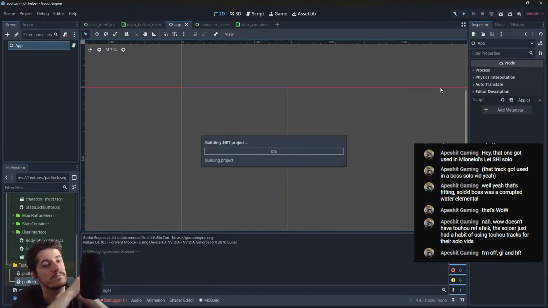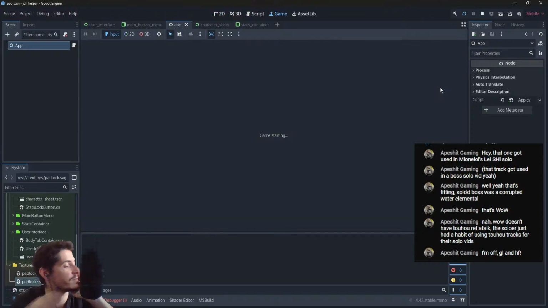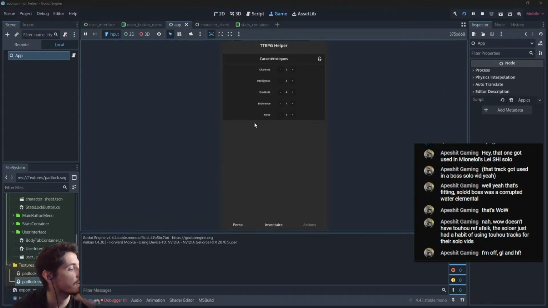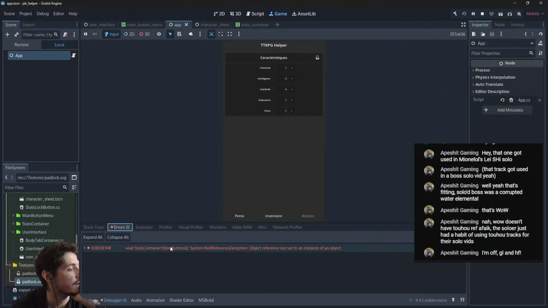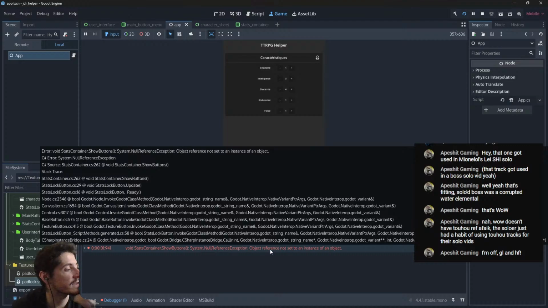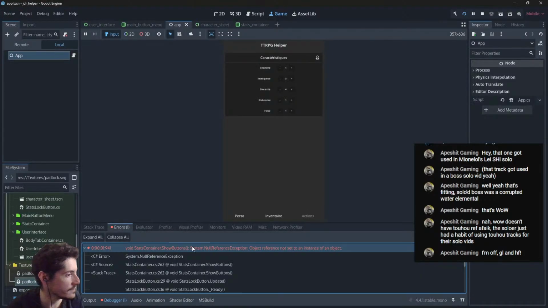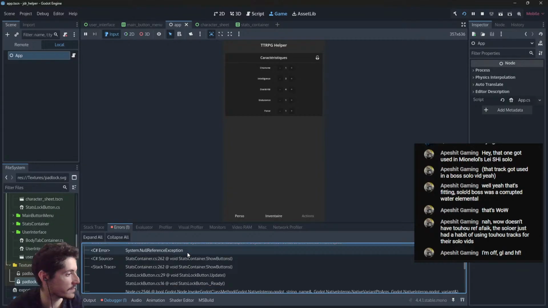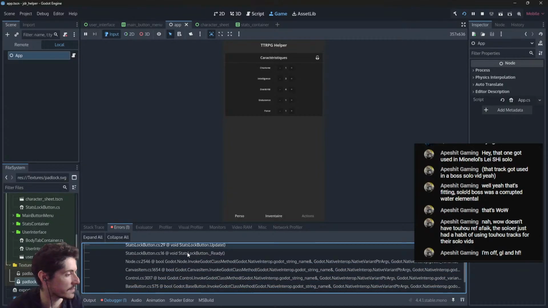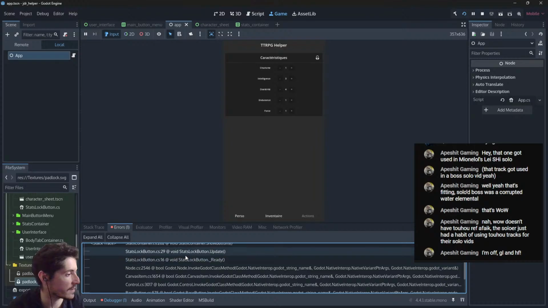Oh shoot. Oh, debugger? Oh yeah, probably because I... What? Object reference not set to an instance. Show button. Oh, that's complicated.